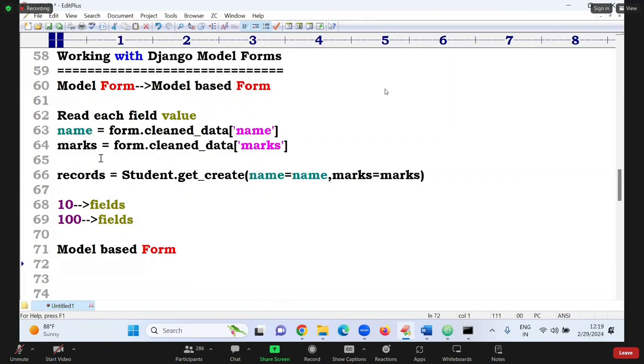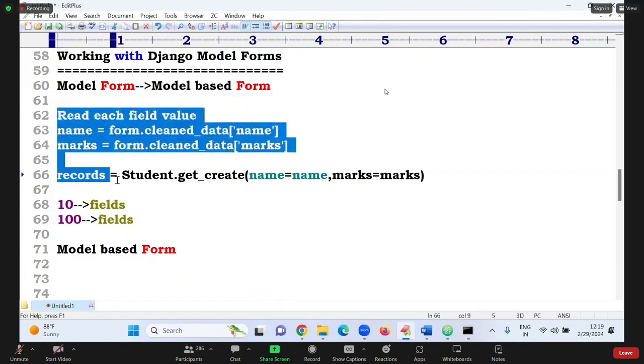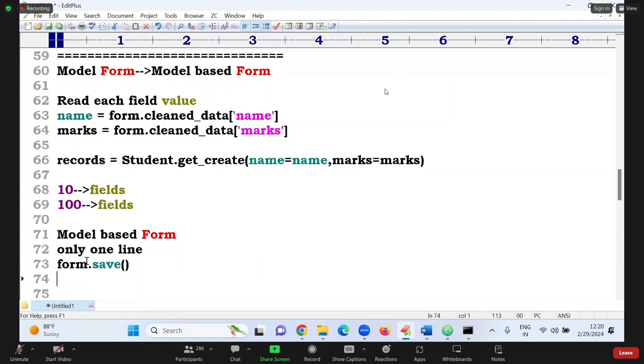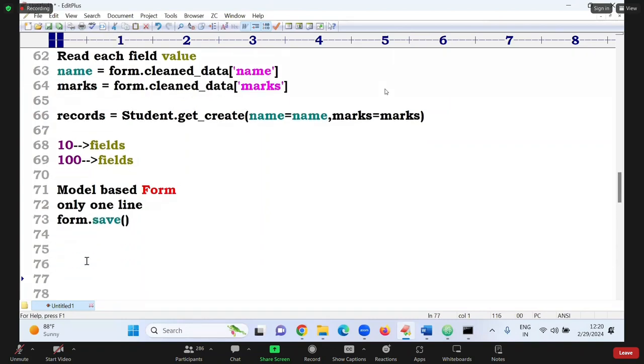In the model based form, instead of reading all the fields, we have to write only one statement. What is your reference variable? form. We have to use one command: save. Then automatically the total form, whatever data you entered, even if 100 fields are there, will be stored into this table.